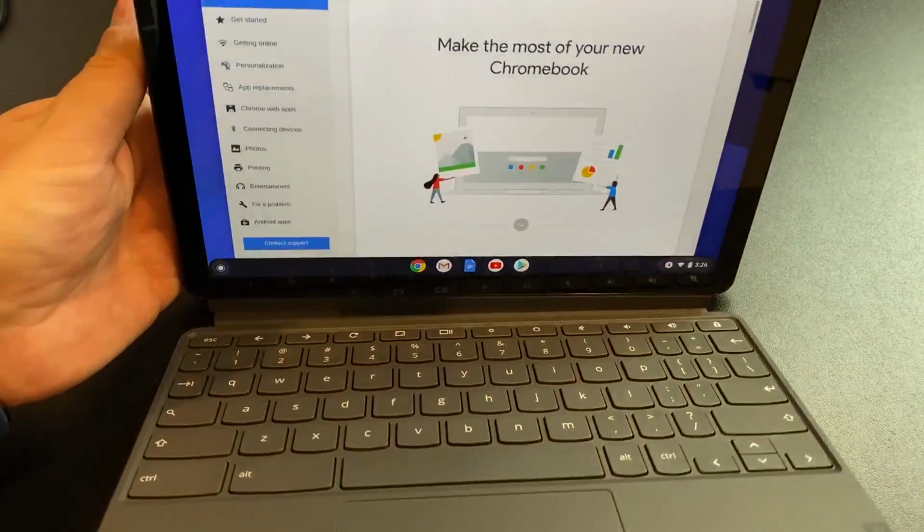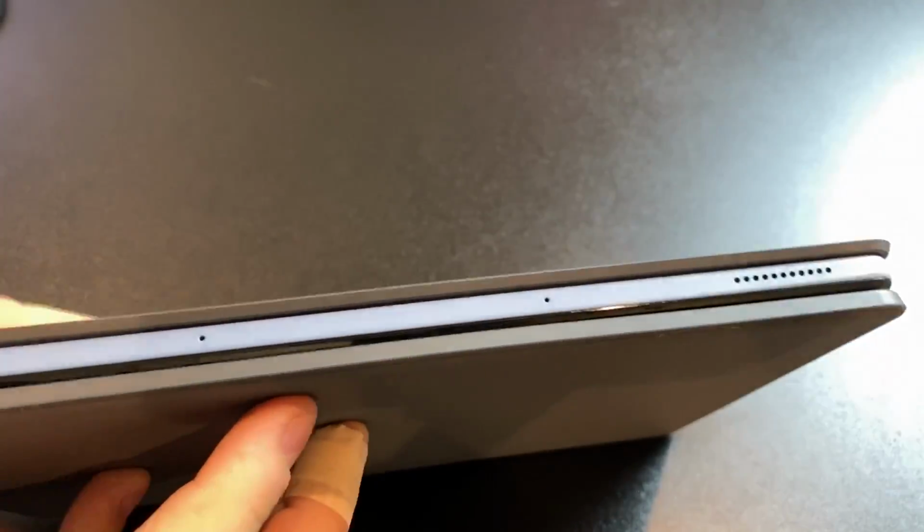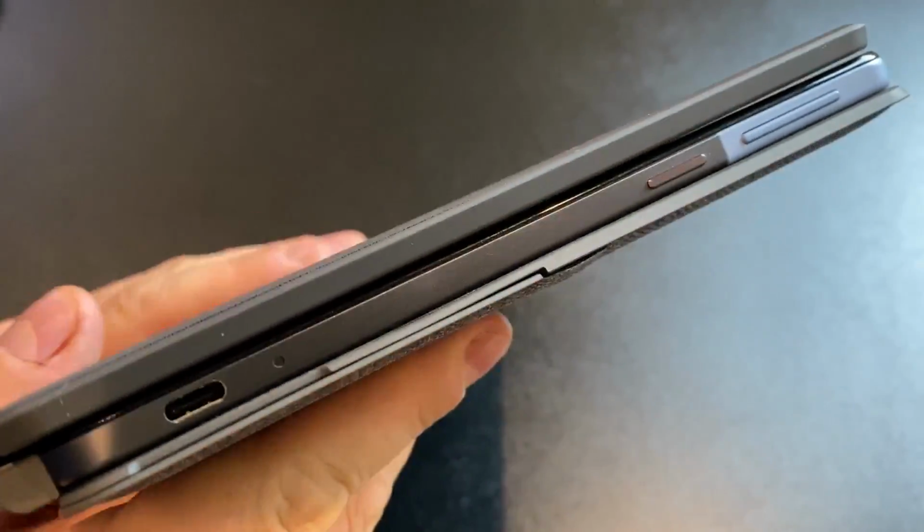With the keyboard attached, it's a laptop. You can pull it off, it's a tablet, you can stand it up, and then you can go and sit and read or whatever. That's my favorite thing to do with tablets. I'm a big reader. So first, let's just take a look. This is the package on its own. Fold it up, you can carry it around. There's not much over here. Speakers on top there, USB Type-C port, volume rocker, power button. Like I said, the kickstand easily just pops on and off.